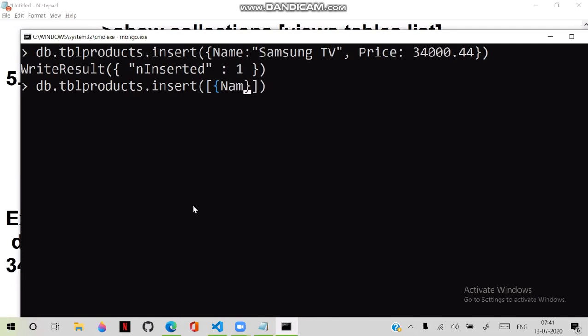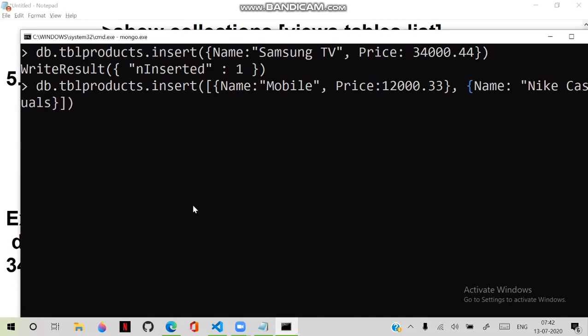One is name, mobile, and price, some price. All are JavaScript data types only. Another has name Nike casuals and some price.